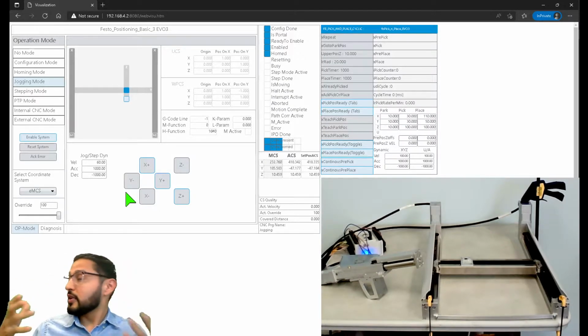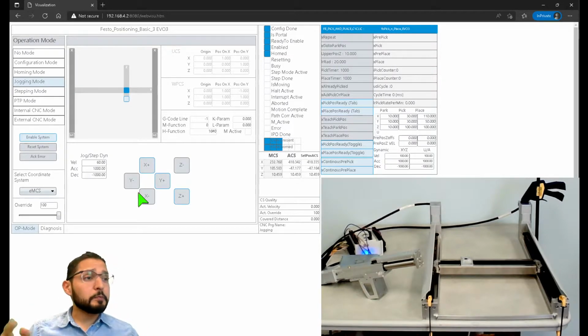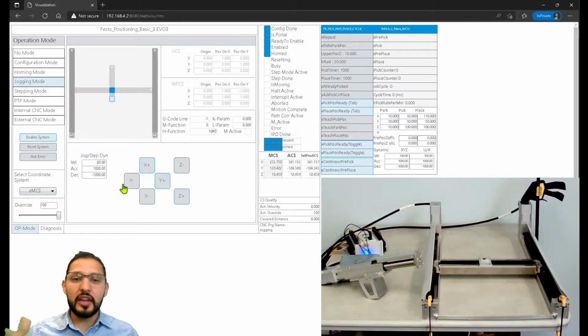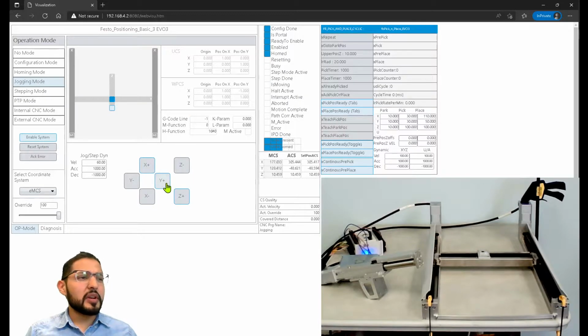Like for instance, in my case, the system is, I don't know, like 5 meters away from me, so I can see it from here. Now, of course, this is not a dangerous environment or anything. No one is going to get their hands pinched or anything like that. So that's why I can move it like this using the visualization. But I don't know. I think it's pretty cool.